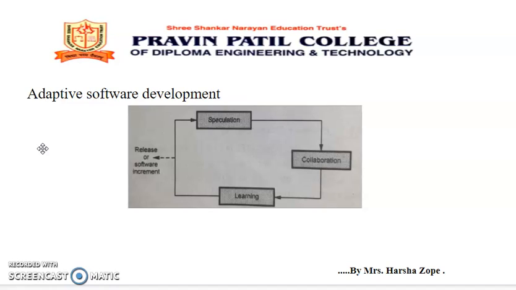of that particular project. Second thing is collaboration. The motivated people work in collaboration to develop the desired software product. In this phase, the collaboration among the members of the development team is a key factor. Next is learning. As the team members go on developing the components, the emphasis is on learning new skills and techniques. There are 3 ways by which the team members learn. First is focus group, second is formal technical review, third is postmortems.